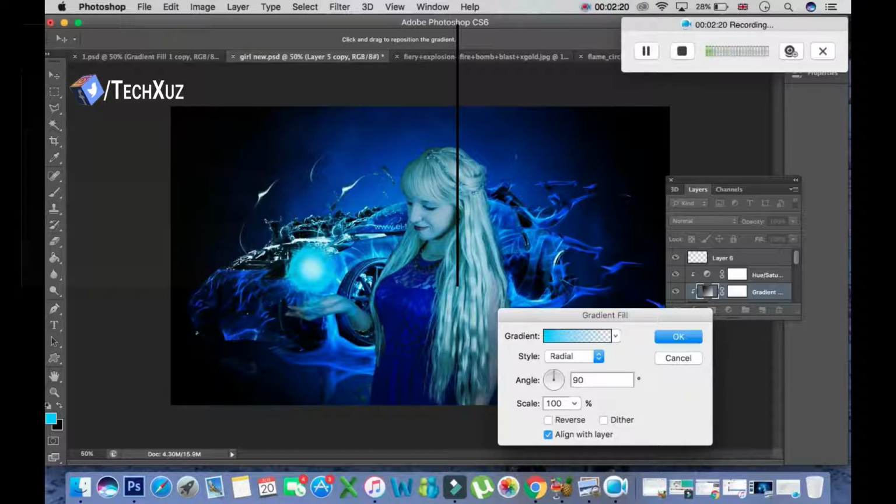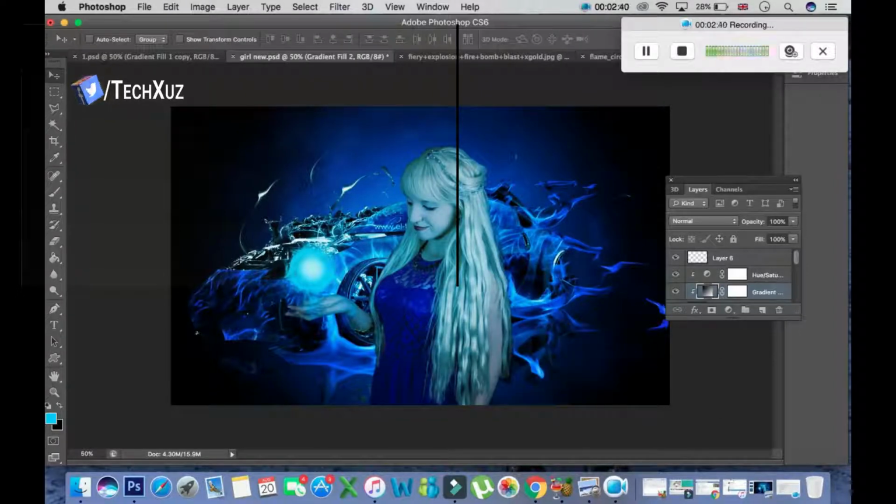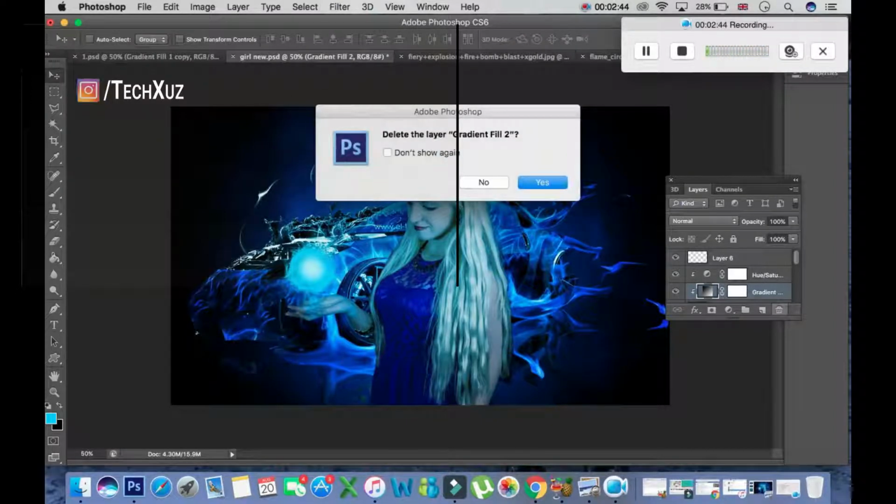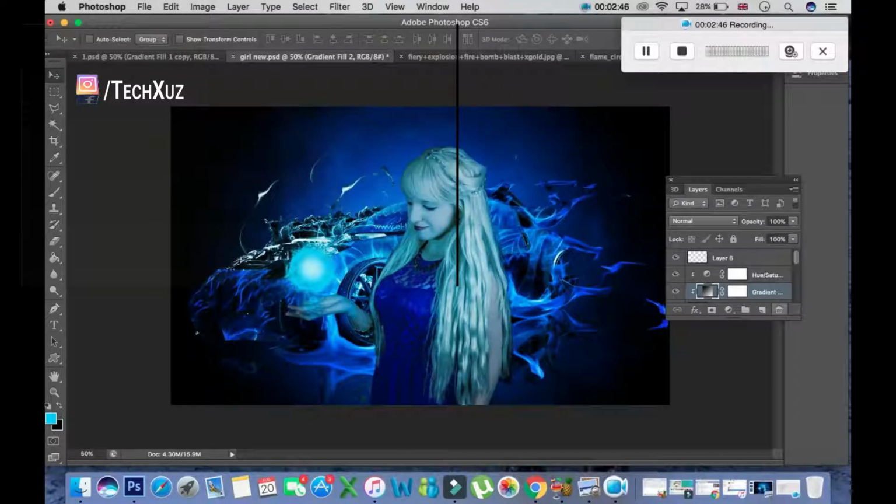Now guys, press Ctrl. Here it is. Increase the size. And click on OK. Guys, undo this step, delete this layer. Press OK. Now guys, you can see that our design is ready.